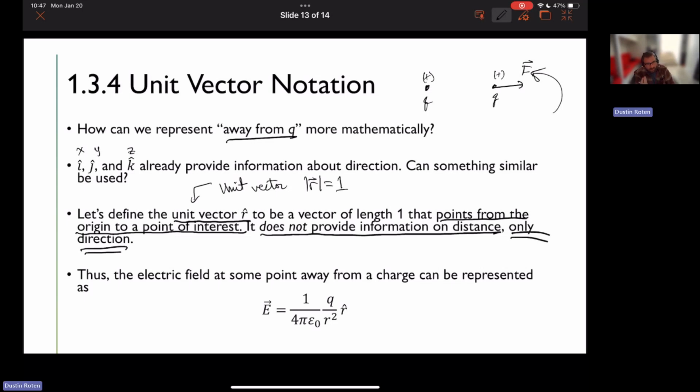So we can rewrite the equation for an electric field at some point away from a charge as this right here. That way, we don't have to worry about where these two particles are. We could have one down here, like, I don't know, Q1. We could have one up here, Q2. So we don't have to worry about trying to fit a weird Cartesian coordinate system. We just say it's in the r hat direction. Otherwise, we might have to drop down an x hat, a y hat, or i hat, j hat, and then it could get weird.